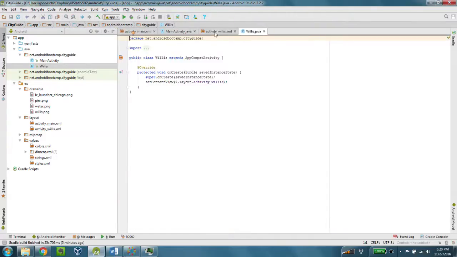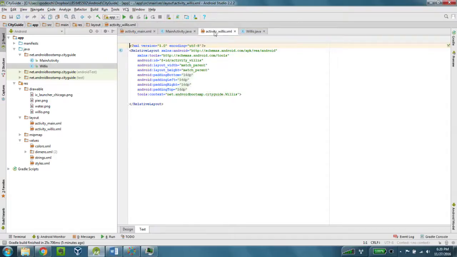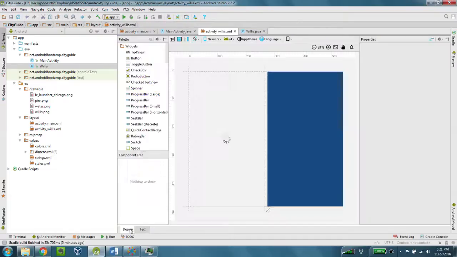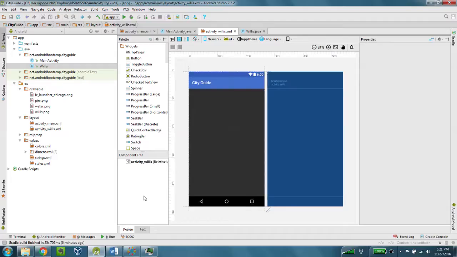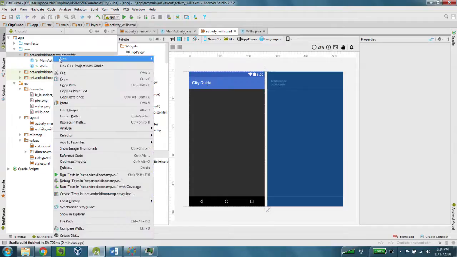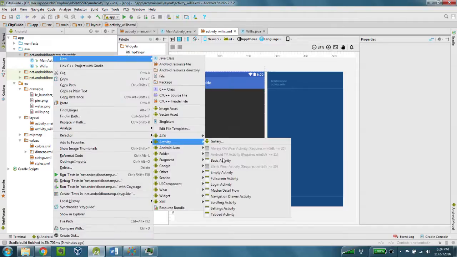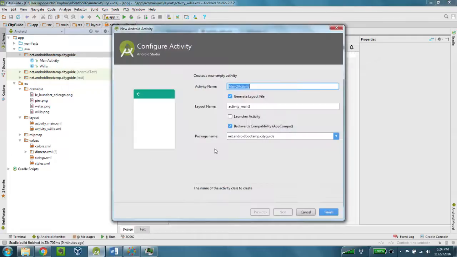And under our activity_willis.xml, under Design View, we're going to do the same thing here and create blank activities again.